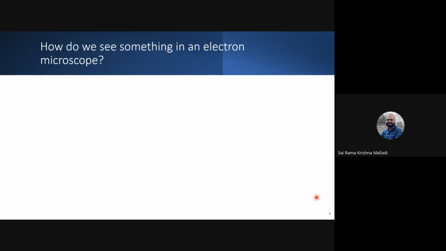And if we go to some of the concepts which you are familiar with, how do I see something in an electron microscope? Before I go into this, can I ask a quick small question? How do you see an object? How do I see something which is in front of my eyes? Don't tell me I see it with my eyes. I want to know the physics of how you see something. The light falls on the object and it gets in our retina. Okay.